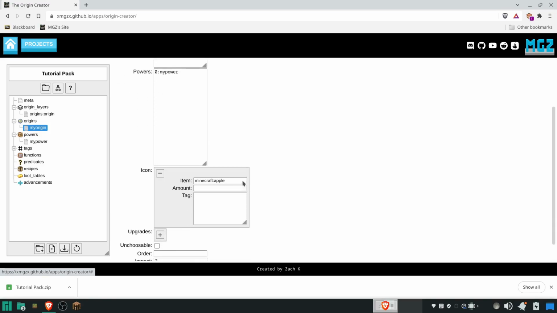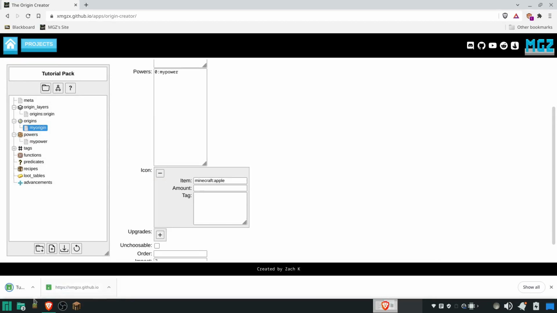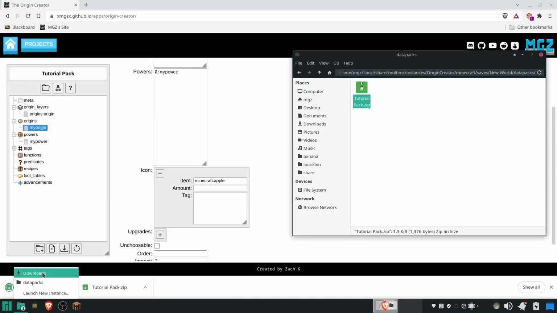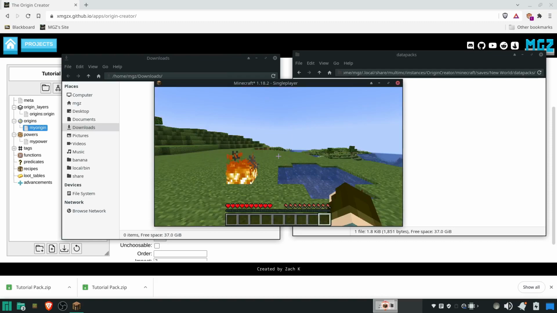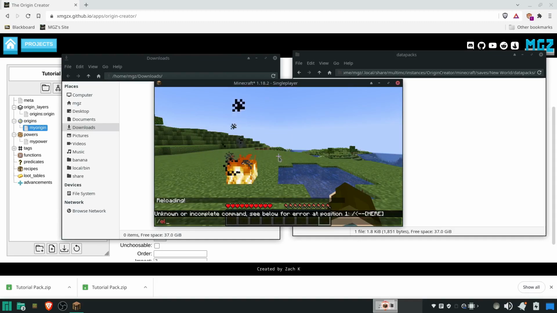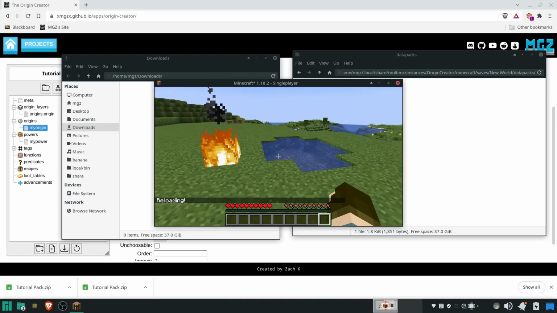Now we'll go ahead and export this again. And I will replace my data pack with this new one. Then we'll go ahead and reload again. Since I've already selected the origin, once everything's done loading, we should be able to creatively fly.